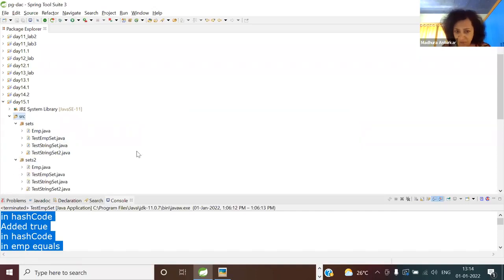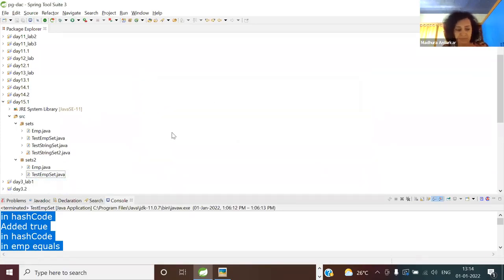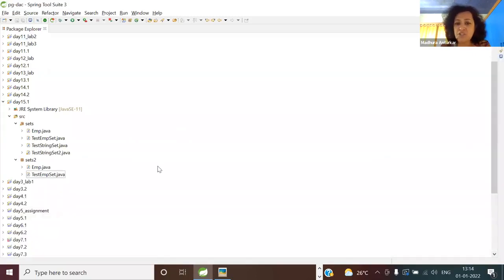So I can share also. Just give me a minute. So what I'll just keep is string set. Now I don't require the rest, so remove this. I'll wait for you. Do this much and we will start another copy. This is how I'm going to explain the hashing. I have not yet come to the internals, by the way. This is all API still. So let me know when you have copied from sets to sets2.